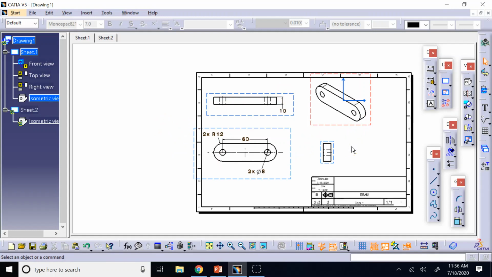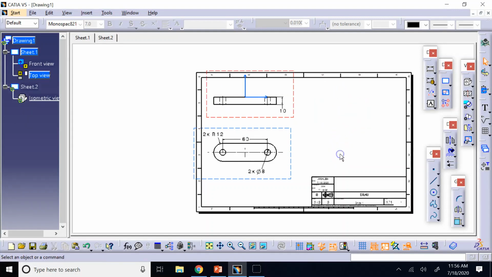And now some of you might wonder, okay, I only used the front and the top view to provide dimensions. Do I need this right view really? This is so simple of a part. With this view and that view, I can easily imagine, and plus the isometric is there. Can I eliminate this and send it to the manufacturer? Yes. In this case, actually, you don't need this, you don't need that. That's all you need, because this is too simple of a part.